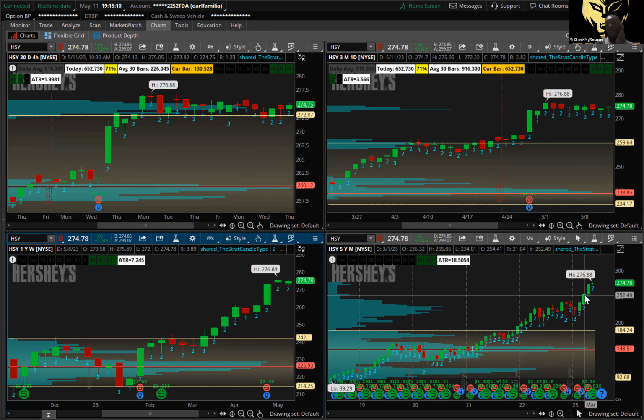But I'll be down. We get in that thing on the run up, and then it starts to, you know. So get the broadening formations on there so you know where the retracement levels are going to occur, and be ready to take advantage when they do it. It's not a stock that's going to be super volatile, so when it retraces, it's just gonna come right back up. So you just want to buy the retracement. Buy the dip, as the TA people say. Like we do on PBR, same thing.